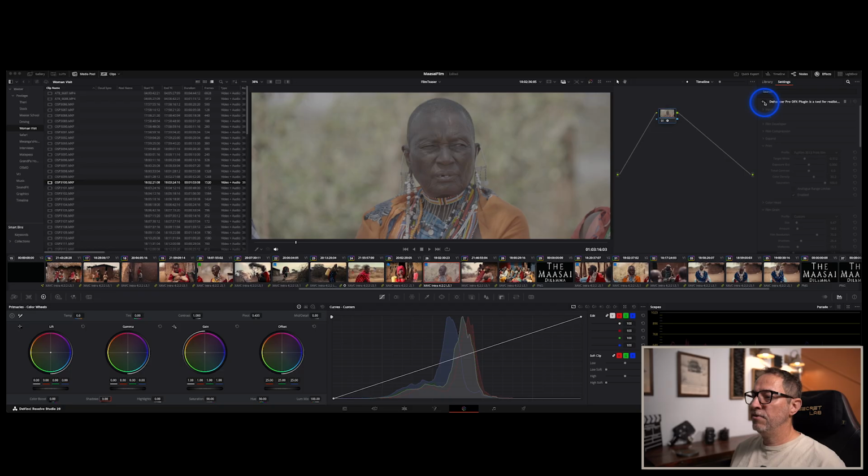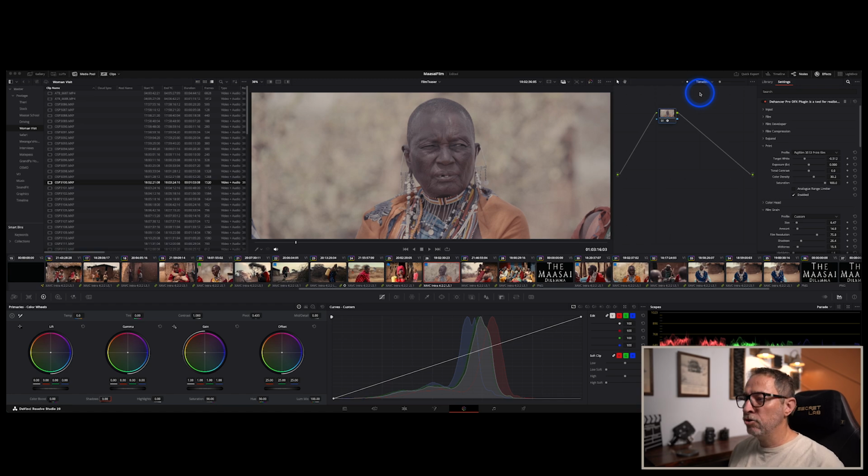So if I turn that off, here's the S-Log shot. And let's add this shot to the S-Log group. You can only add a shot to the group from the clip level. So if I have the timeline level selected and I right click on this clip, I do not have the option to add this shot to a group.